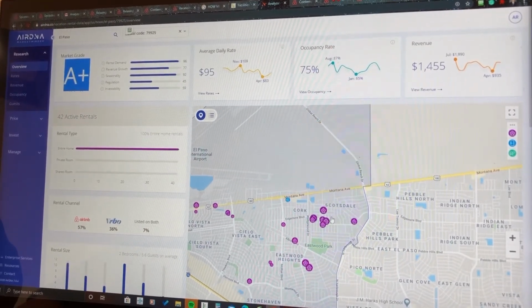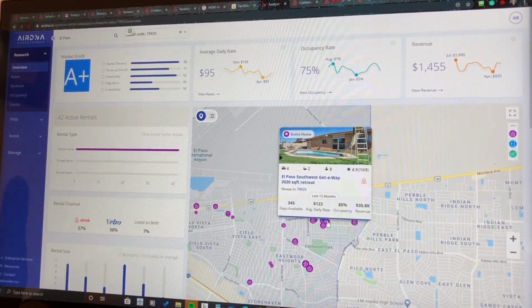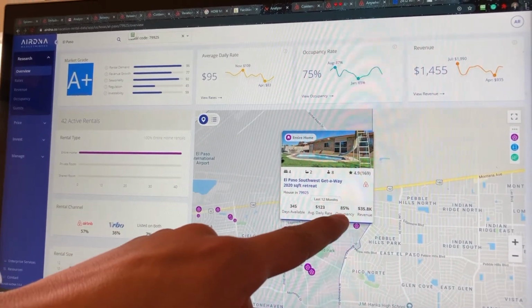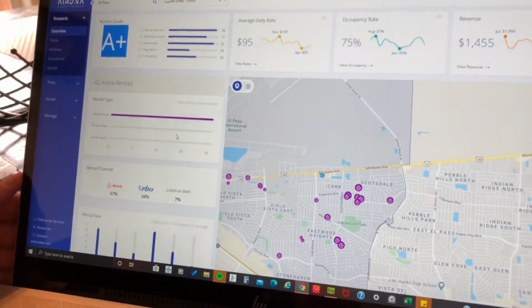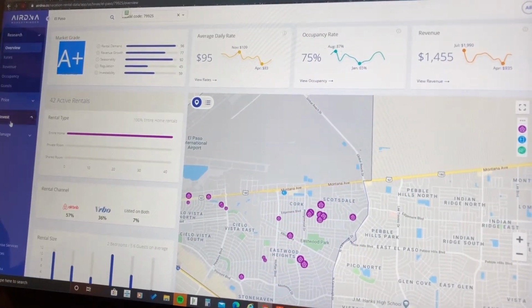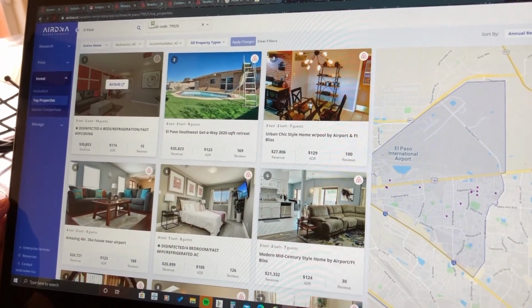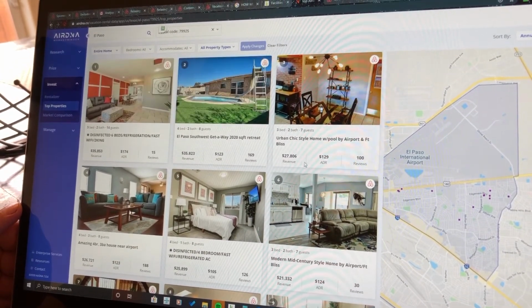The bigger the house, the bigger the bookings for that certain house. So for example, houses that really do well, and I was going to tell you about this, are houses that have pools. This one is making $35,000 a year, dude. As a matter of fact, I wanted to show you these: the top houses revenue-wise in El Paso. So check it out, it gives you the details here, top properties. This one's in 79925, and this guy's making 35 grand.